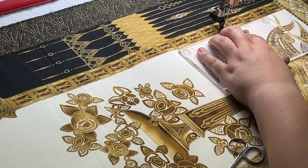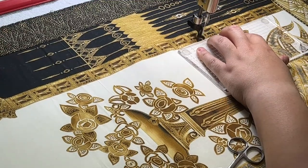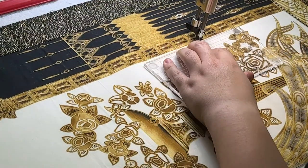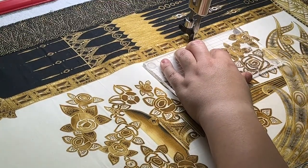So well, I brought you the ruler foot if you want to change or if you're good. Huh? Oh, I've got one. Yeah. But no, I like the open toe foot. Okay. Thank you, though.